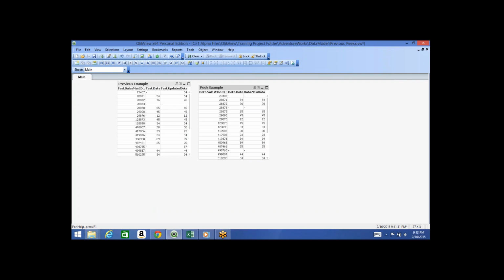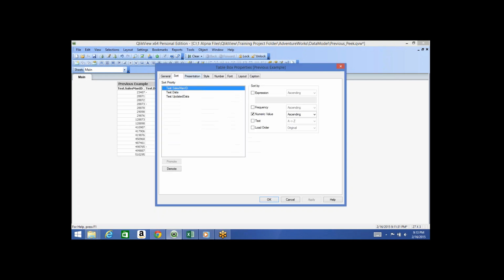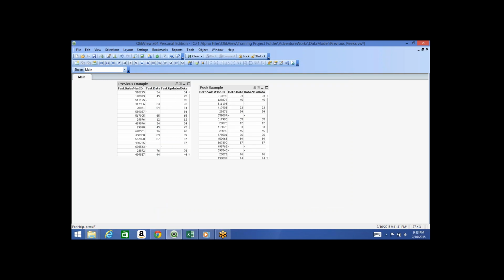Sorting. No, you have the right kind of data. I think your previous example is not really the right way of doing it. You just go to your script.